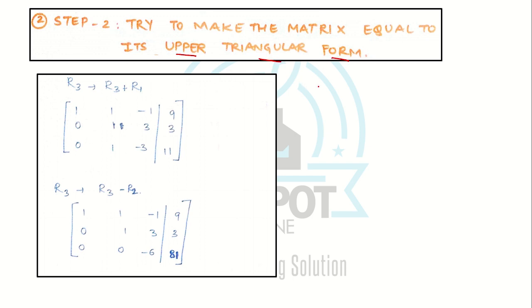Recall that the upper triangular form was simply that for all i greater than j, a_ij has to be equal to 0. If this condition is satisfied, then you have an upper triangular matrix. Again, recall that in an upper triangular matrix, all of the weight of the matrix falls on the upper triangle, which means that the lower triangle is full of zeros, which is why you're able to write this definition right here. So you try to make the following matrix an upper triangular matrix.